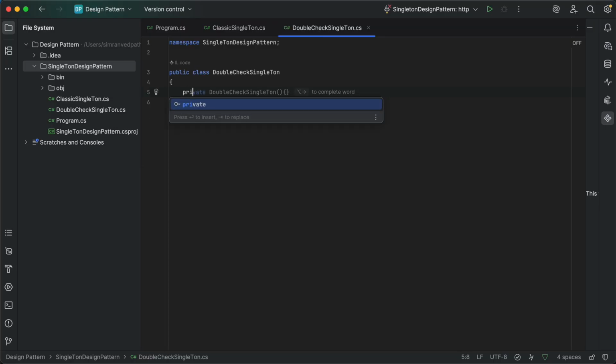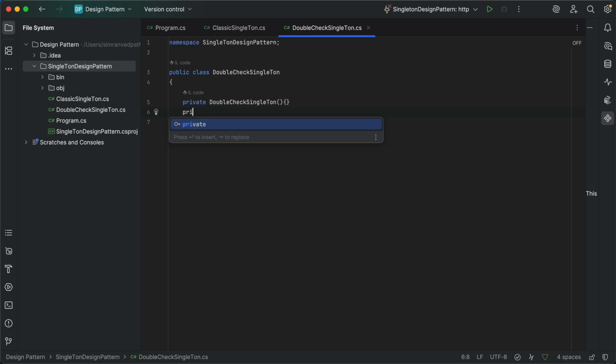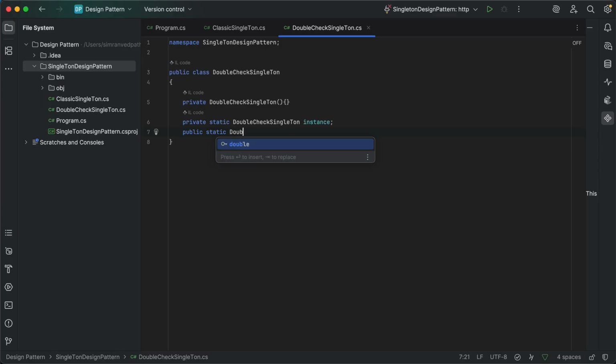Now here again I'll have a private constructor with a private static double check singleton instance. This is the instance which I want to access. Now I'll again create one public method which will help me to access that object.